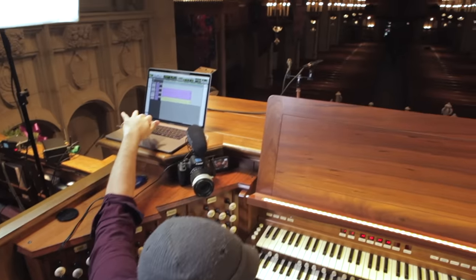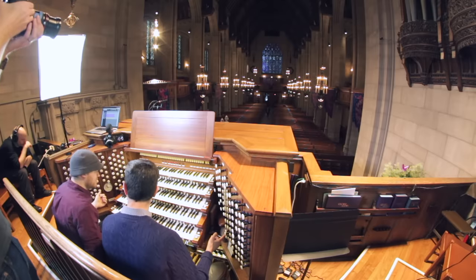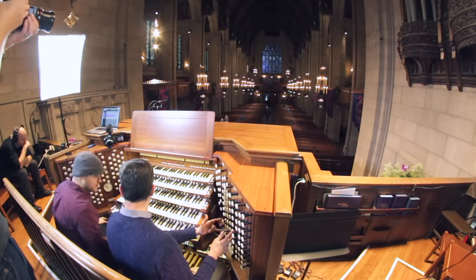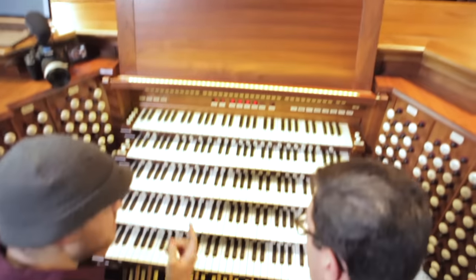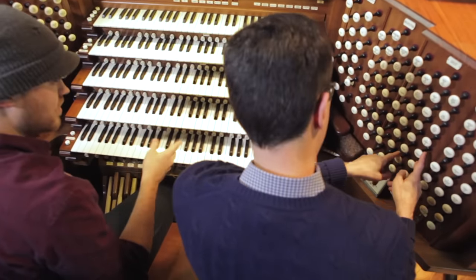All right. Here's Rain on a pipe organ. Yeah, this is a great way to start it. 4, 3, 2, 1. And then another sizable jump after this. 4, 3, 2, 1.